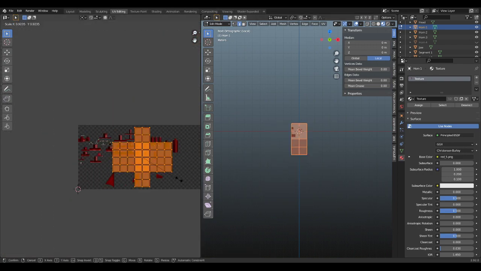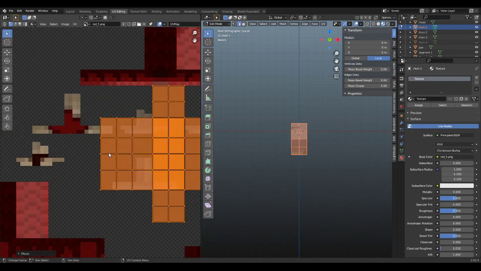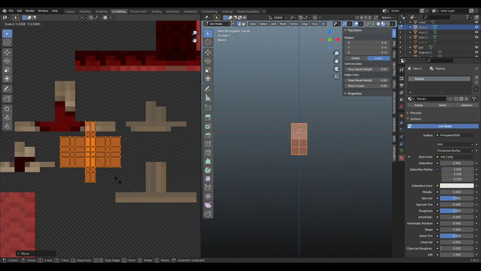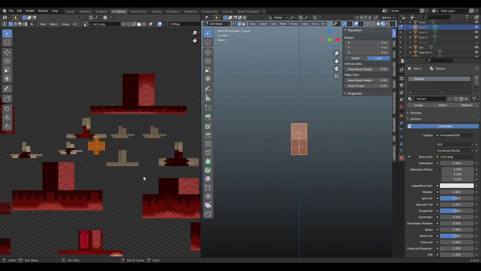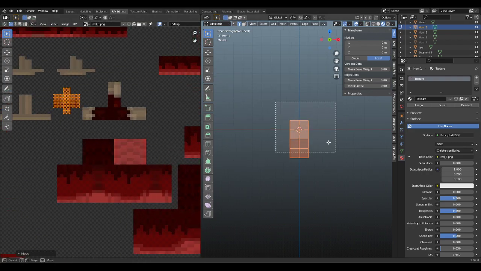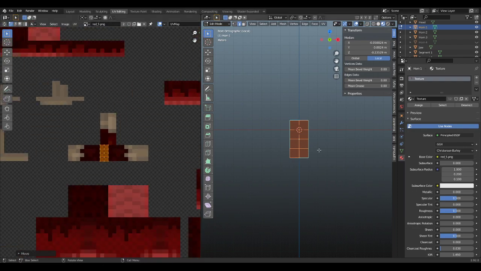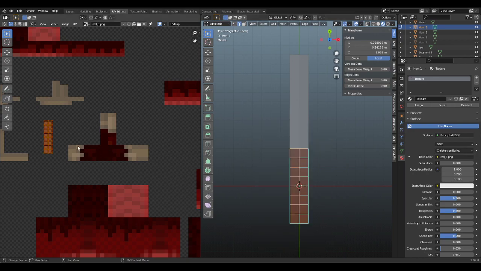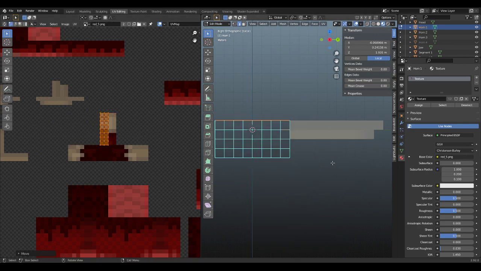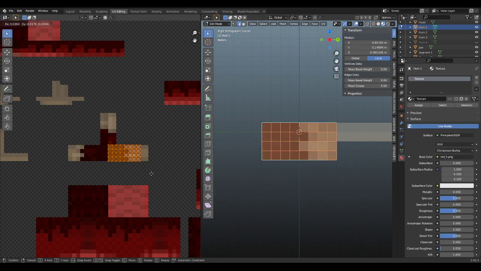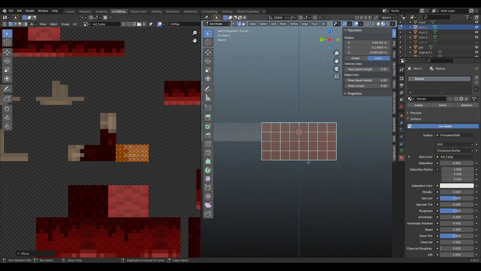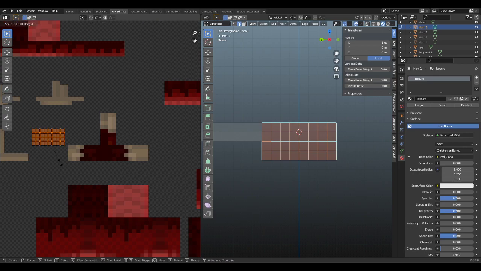I did not apply scale. Genius. I'm a genius. Looks good. This goes over... What am I doing? The top one over here. This one. Called it.